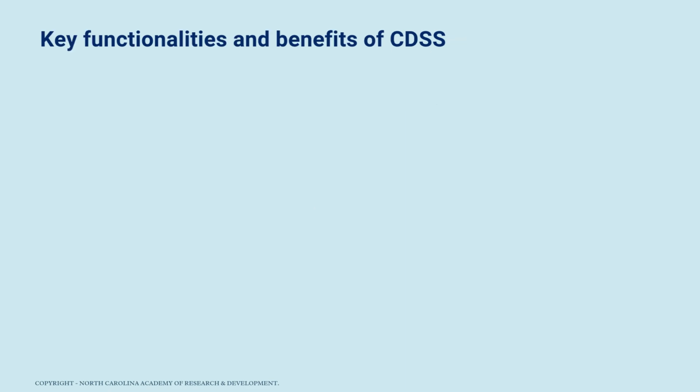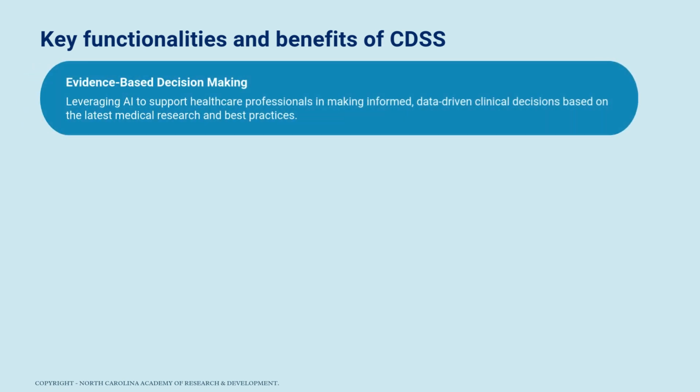Let's explore the key functionalities and benefits of Clinical Decision Support Systems, or CDSS, and how AI is making them smarter than ever. First, we have evidence-based decision-making. CDSS, powered by AI, helps healthcare professionals make informed, data-driven decisions backed by the latest research and medical best practices. Think of it as having an intelligent assistant that never forgets a study or clinical guideline.